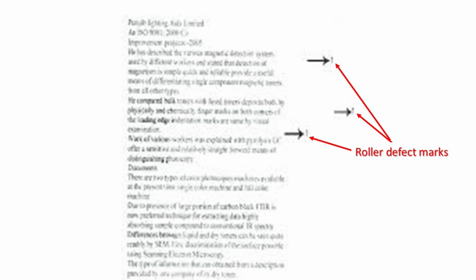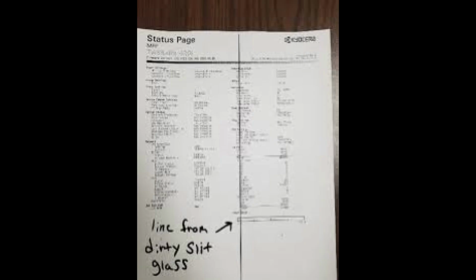You consider the lines. The drum defect marks are vertical lines. So you consider the size or thickness of the line, and the distance of the line from the edge of the paper, from the right and from the left. You take note of those and compare with that of known samples. The number of lines may be 1, 2 or 3. At times you may have a very thin line, and at times you may not even have lines on the document.